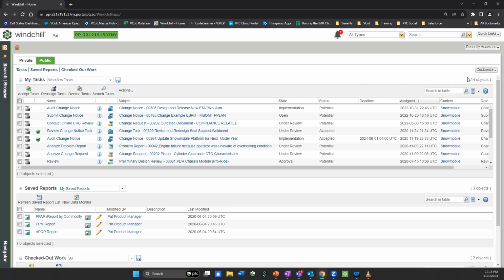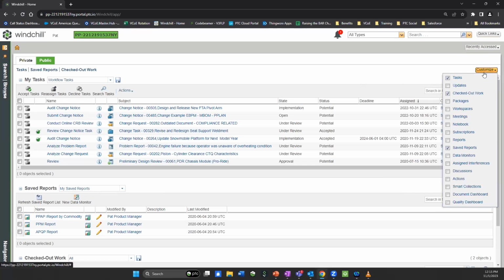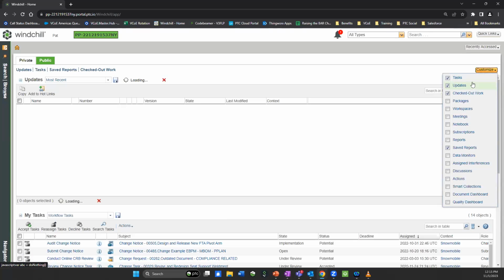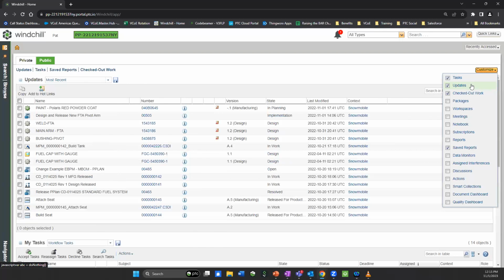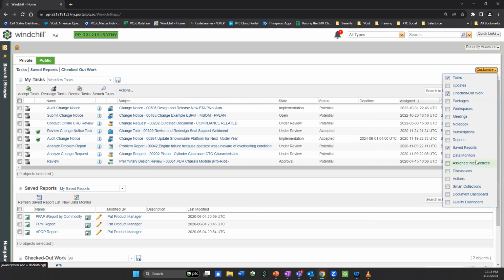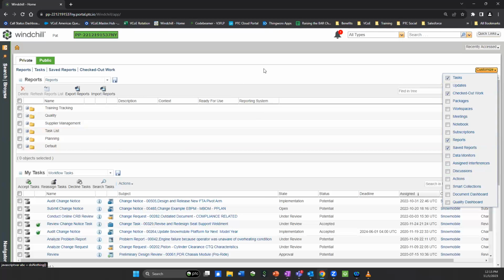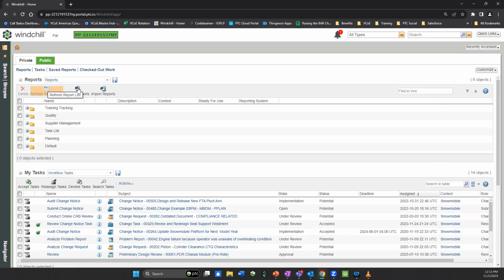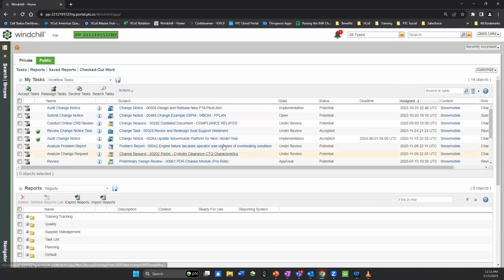So what I do is you can come over here to the right, and there's a little customize drop down, and you just click on this. And if you want certain things on your home screen, I put them there by checking a box. If I don't want them there, I uncheck the box. Okay, if I wanted to put different things on my screen, maybe reports, but I still want to have my tasks first, then I just drag it to the order that I want. Right, so really, really easy to set this up.